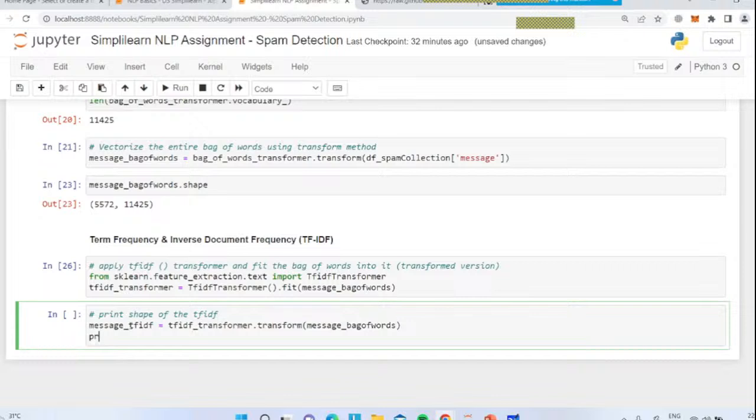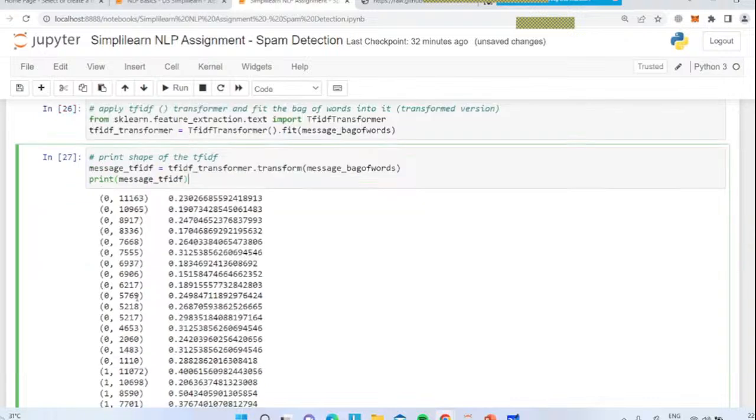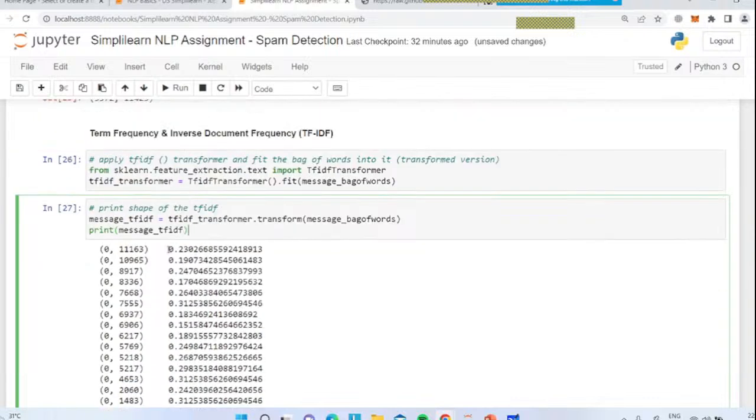Let's take the print here, and this is what the outcomes are. Message TF-IDF. This is your inverse document frequency part. What you see here is your IDF, total number of words present in the document divided by total number of documents. That's what IDF is all about.